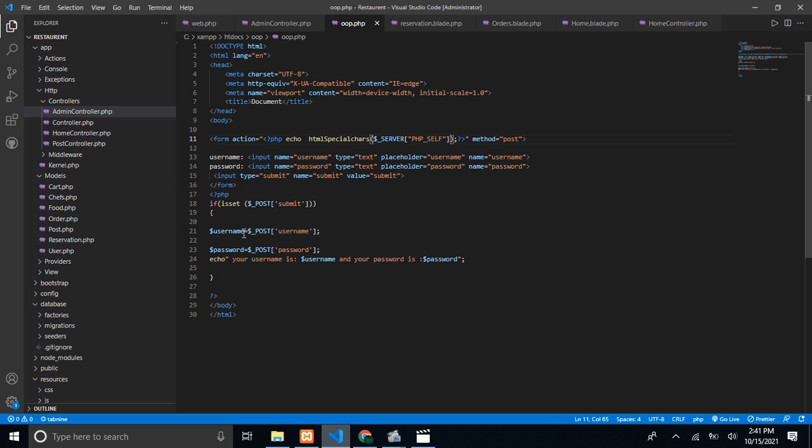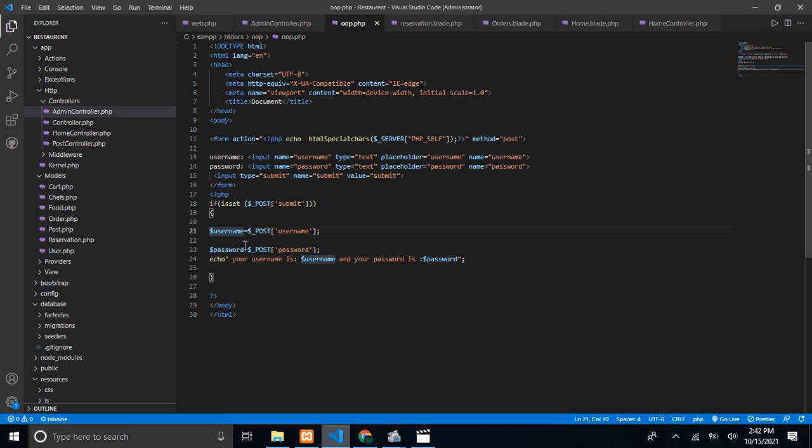Assume we have to protect hundreds of inputs from this security vulnerability.